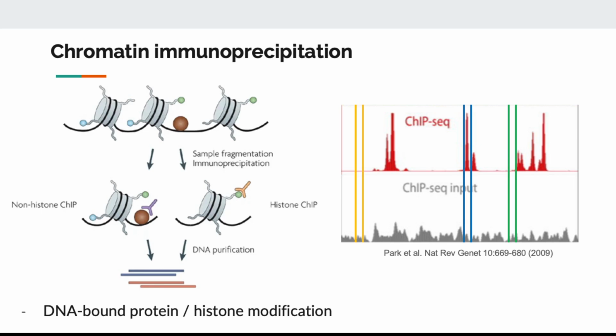So let's say you want to study a transcription factor, like we want to know, does it bind near our gene and then activate our gene. So when a transcription factor, which is a protein, binds to the DNA, we can chemically induce a cross-link between the transcription factor and the DNA, so it will remain bound together. Then we can design the antibody for the protein, for the transcription factor. So we can pull down the transcription factor, which will also pull the DNA strand along with it. Then we can extract the DNA and do sequencing.